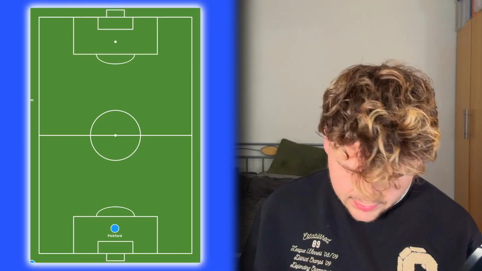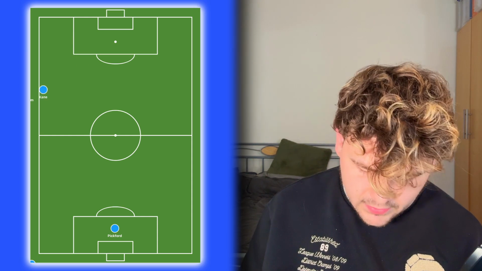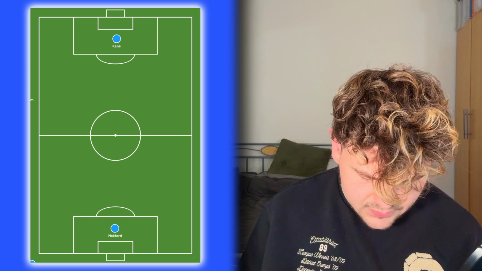Okay, the next one is a 4-2-3-1. Shock. Like he played at Bayern Munich, and I think this is probably going to get the most talent in the squad at one time. We're going to start with the obvious choices. Pickford in goal, wherever I put Kane up top. For me, I think it's pretty obvious.